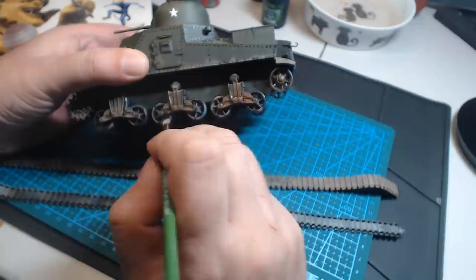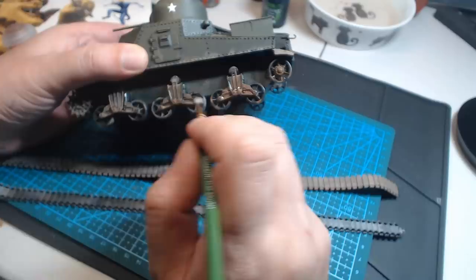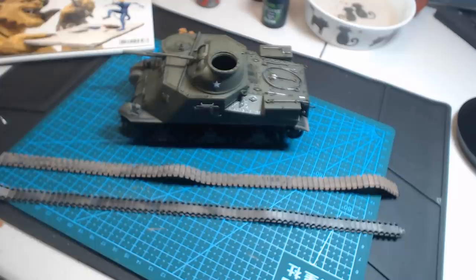You can still see the colour of the dried mud underneath. And it looks wet now, but that's just because the paint is wet. Once that dries out, that's going to add some really nice definition without obliterating all of the work that we did putting that mud on there in the first place.